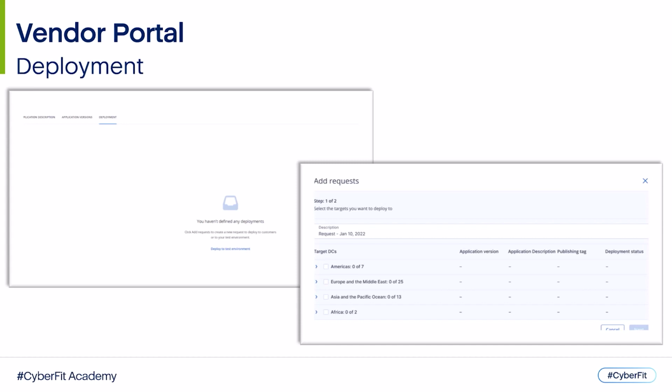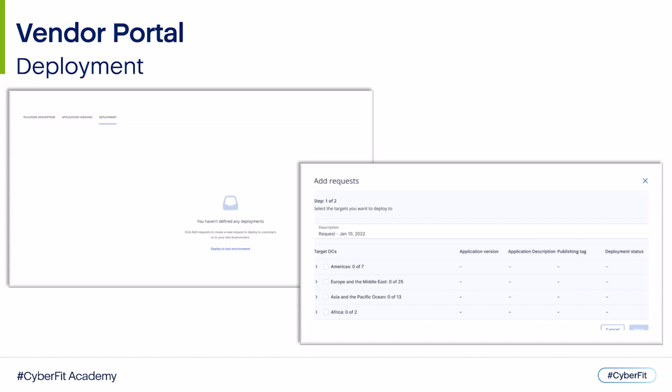Currently, you can only deploy the application to the test environment from the Vendor Portal. In the test environment, you can test your CyberApp and perform all the necessary checks to ensure it is working correctly, as intended. On successful review in the test environment, you can make a request to Acronis for deployment to the production environment. In this case, Acronis will review and approve, prior to deployment.